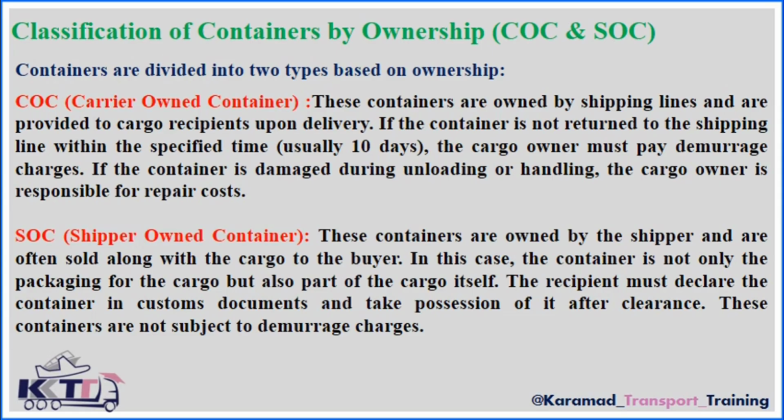Finally, we have the classification of containers based on ownership, which is divided into two categories, COC and SOC. COC containers or carrier-owned containers are containers that are part of the assets of shipping lines, and in fact they serve as the container in which the goods are placed. After the goods are delivered to the recipient at the destination, the recipient is required to unload the goods and return the container to the shipping line within the standard 10-day period that is defined by most shipping lines.